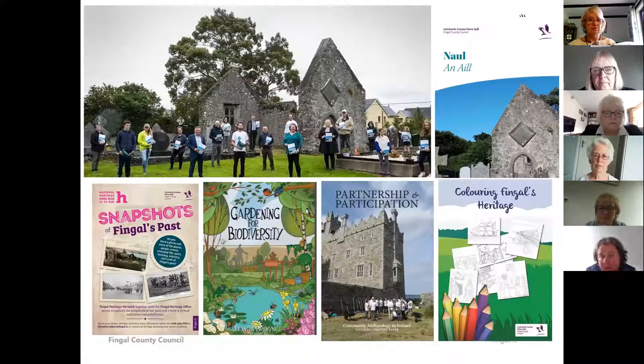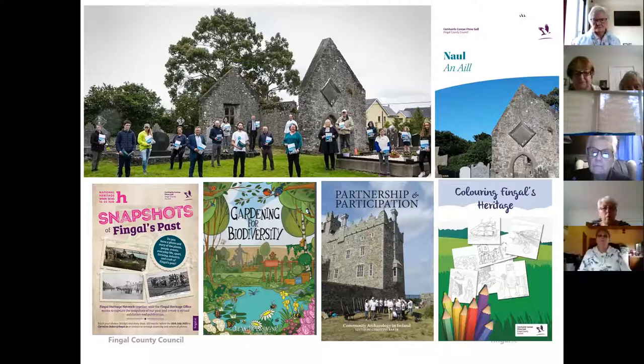A number of the projects that we have are producing things like booklets, a colouring book for younger people, the Gardening for Diversity project, which was national, and we have our Snapshots of Fingal's Past, which you can get a booklet from. It was the award winner for the county awards for Heritage Week last year.